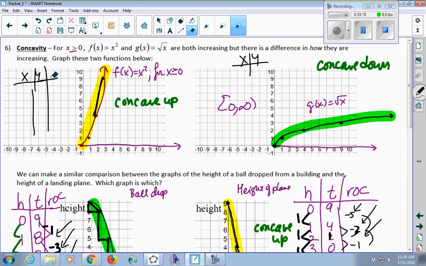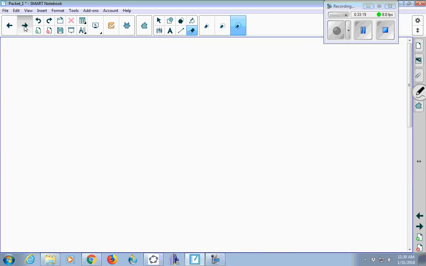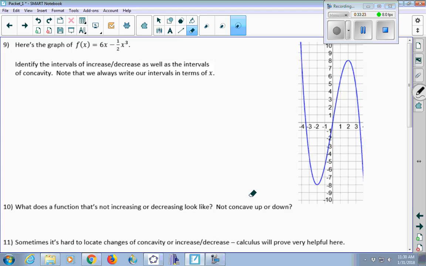Okay, so this idea of concavity, well, you'll be hearing a lot about concavity in your calculus class. Okay, so here's a graph of a cubic, because it has a degree of 3. It has one hill and one valley, has 2 relative extrema, and that's what we call relative max and relative minimum points. Our book doesn't use the word relative like your 107 book does. It uses the word local. So all the same thing. This point right here at 2, 8 is called the local max for maximum. The point -2, -8 is called the local minimum. Now in 107, you would have called that relative max and relative min.